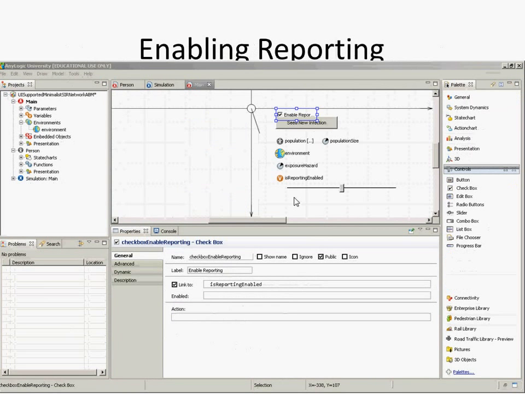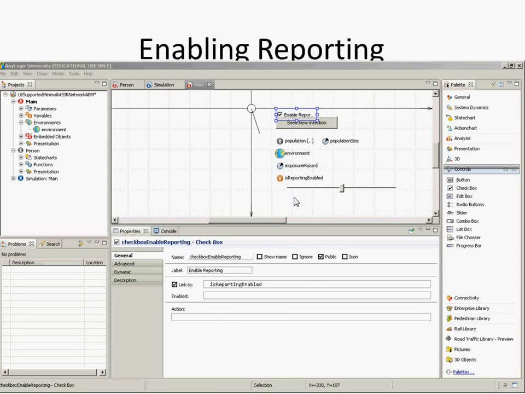We're going to go back down main, and we're going to add a checkbox in. So flyer, text, but next is checkbox. Checkboxes have to do with Boolean things, true or false. So we're going to drag it in, and we're going to call it checkbox enable reporting, and its label, the visible label for it, is going to be enable reporting.